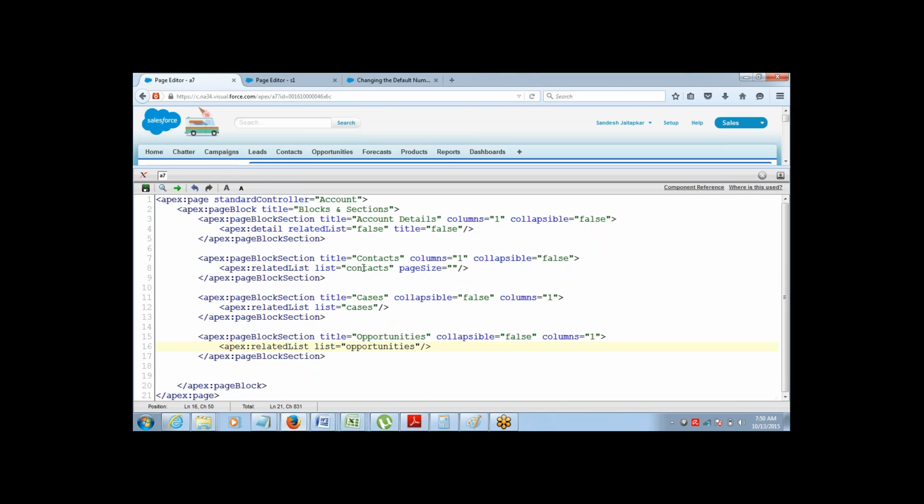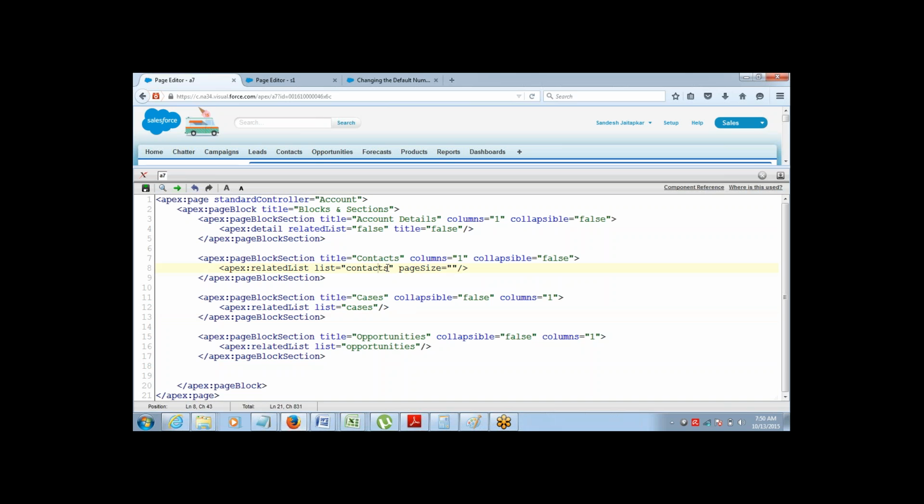But basically, whatever list name we are putting, this has to have a logic somewhere, right? Why are we using opportunities, or can we use something else here? Right now, whatever objects or lists we are dealing with are all standard objects. So the naming convention is pretty simple: for lists they have made it plural.